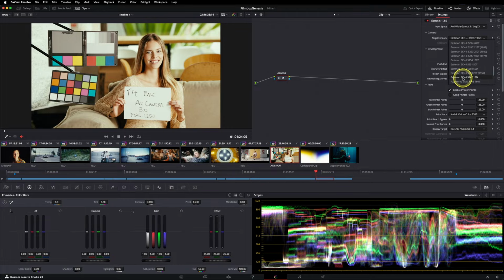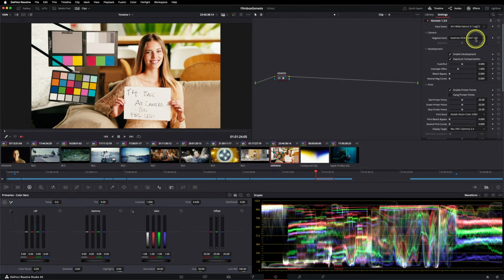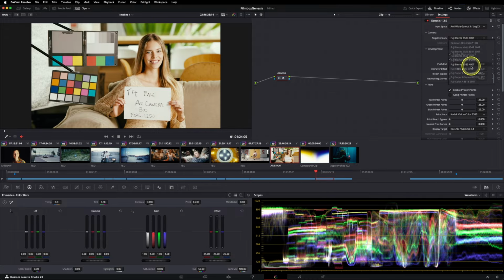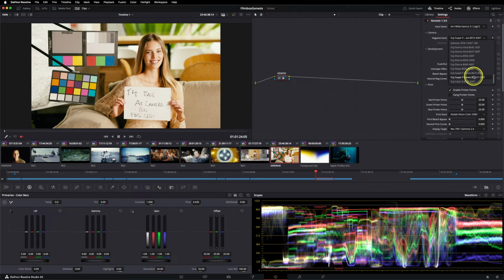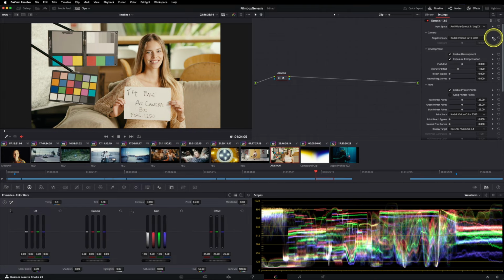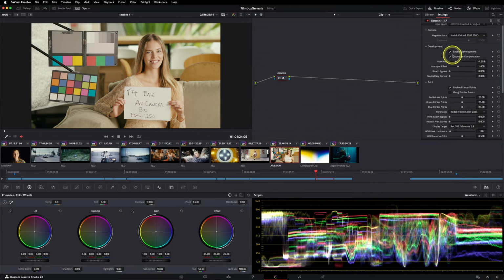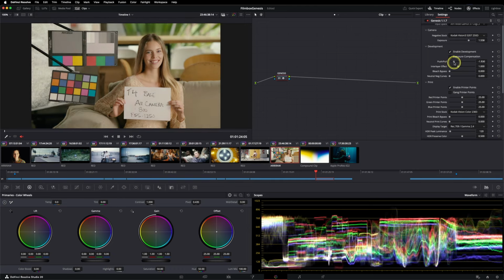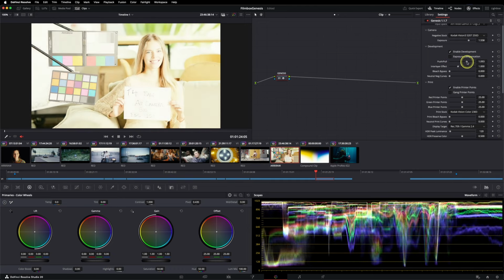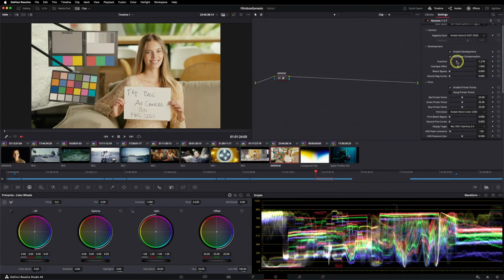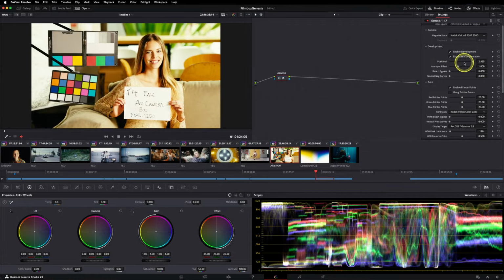As you can see, 16 daylight is insane, a very slow stock, very early in the beginning of film. And they also have some of the Fuji Eterna stocks, and if you know me, you know that I totally love them. So you really have a ton of options in here. Then you have your development process, you have a push-pull effect, which works really nice, and you can enable an exposure compensation for push and pull, or leave it off. So as you can see, then the exposure is not automatically changing, but when you keep it on, it is.